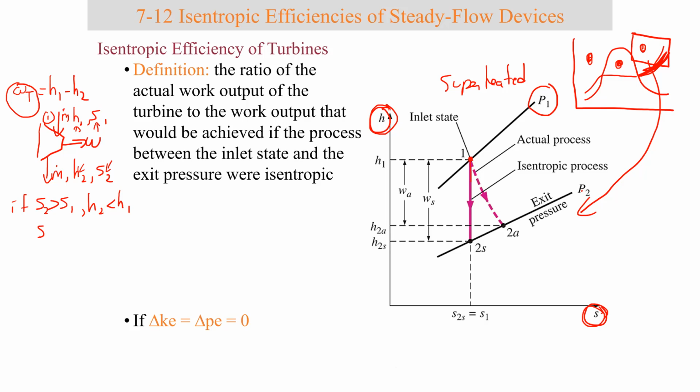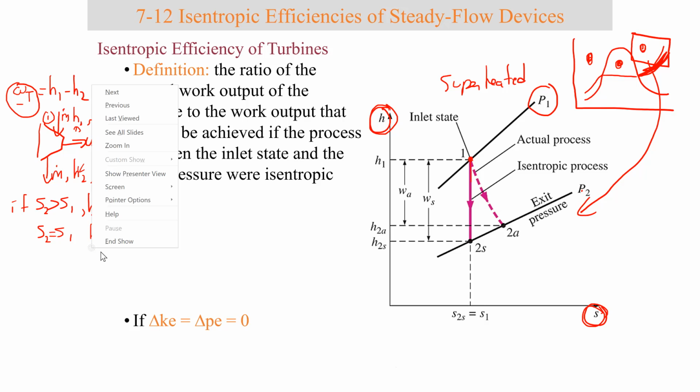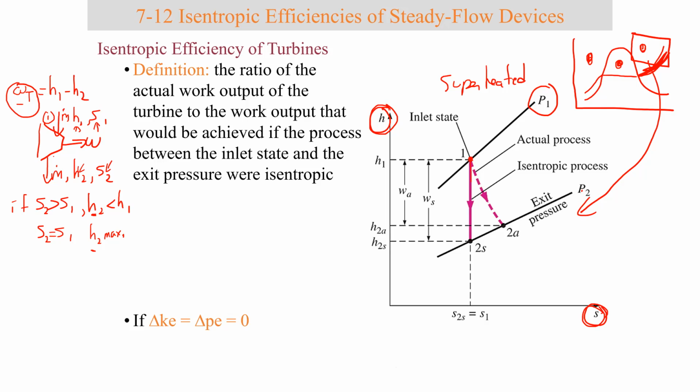The closer the entropy is going in and going out, H2 will be maximized, meaning I have the greatest delta H, resulting in the greatest work. When the enthalpy coming out is less than what it could be at a maximum value, I'm wasting work to overcome irreversibility. So let's look at it in terms of this chart. I have enthalpy at state 1, right? If I have an isentropic process, meaning the entropy is not changing going in and out, this would be represented by a straight line. And I come out at a value of H2 that I call H2S. H2S is the enthalpy coming out of the turbine if the process were isentropic.